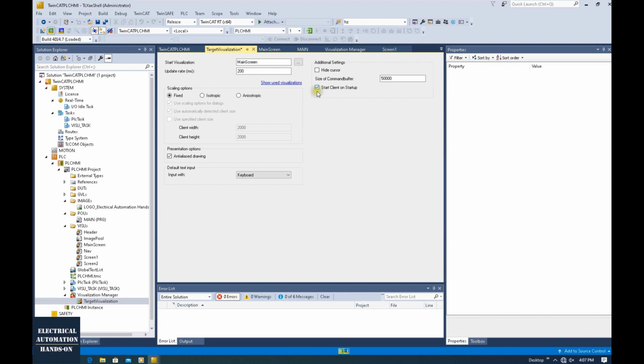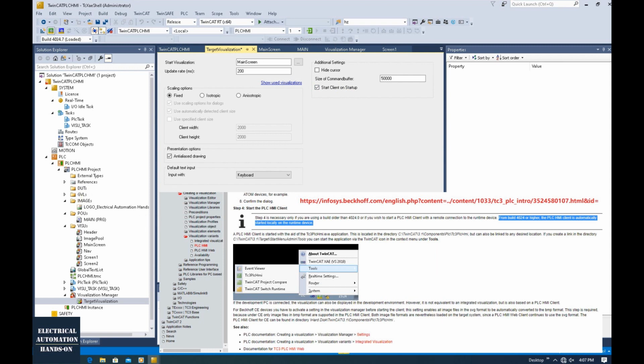And keep in mind, by default, this will be checked that named start client on startup. That means once we boot up this PLC and once this PLC start, so this HMI will automatically start up. In most of the cases, we will check it unless you want to disable this startup.